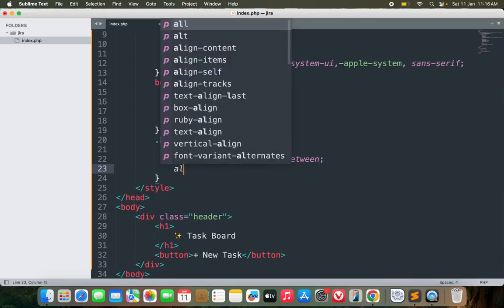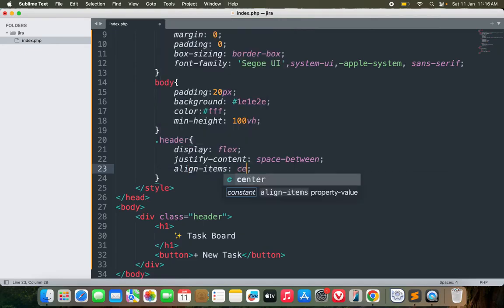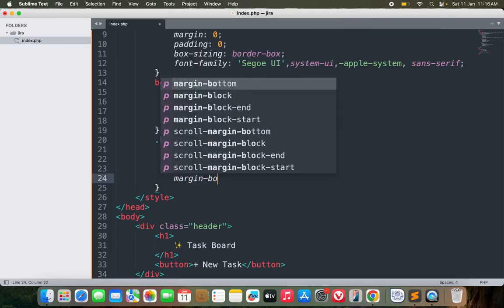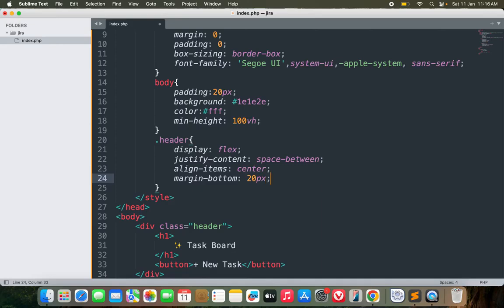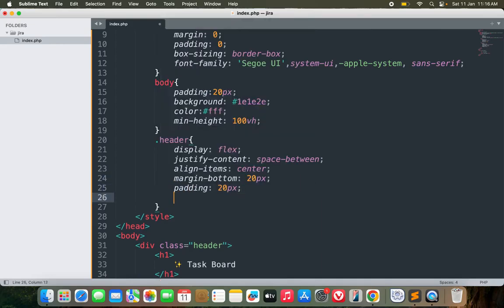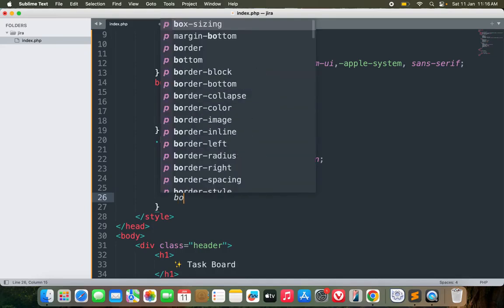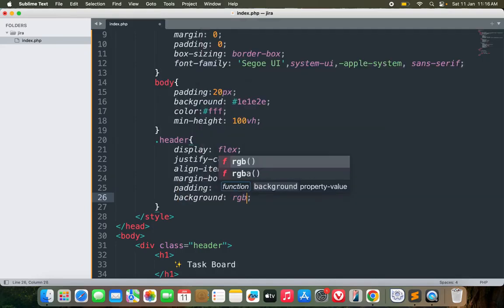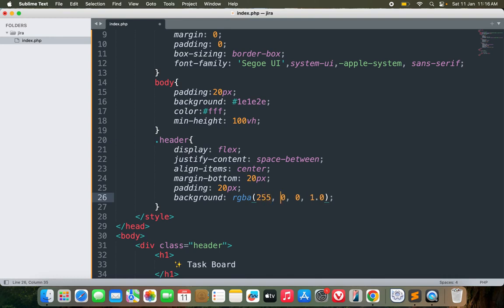And align-items center, margin-bottom probably 20px, padding also 20px, background rgba 255, 255, 255 with opacity 0.1.